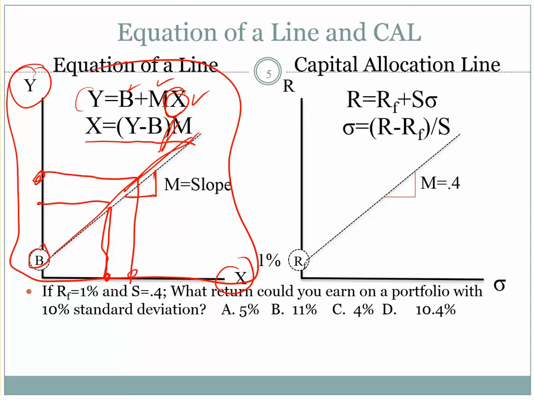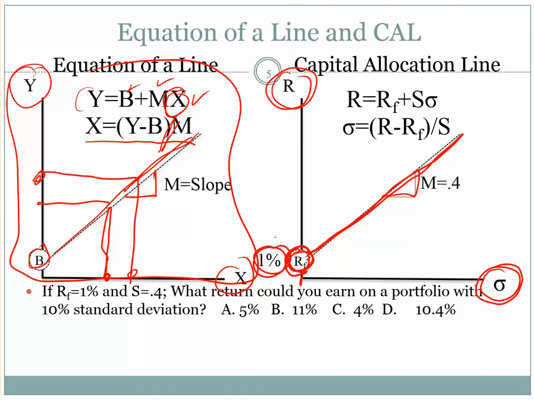an x value. So in this problem here, we said, well, what if the risk-free rate is 1%? The slope of a portfolio is 0.4, except now we're going to use as the y-axis the return and as the x-axis the standard deviation, which we do in finance. So now my intercept is the risk-free rate, that is the rate of return which is associated with no volatility, and my slope is by definition my Sharpe ratio.